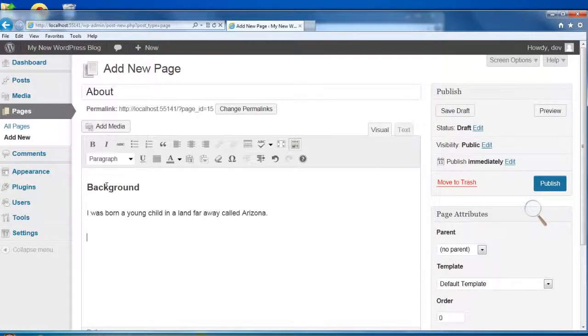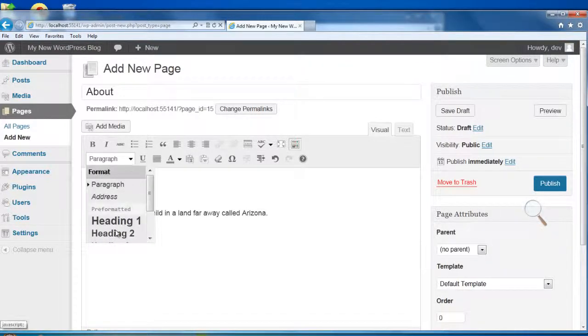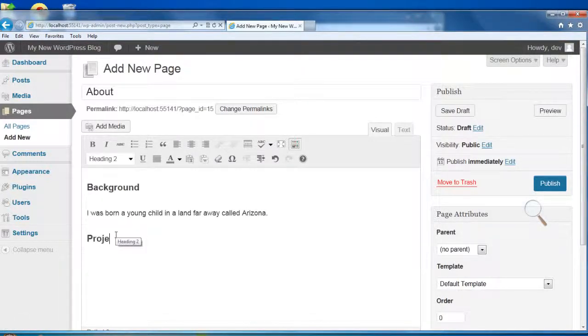Okay, whatever. So you create your background information, and then you could talk about projects or whatever. And then you can put in your content, add more content here. For now, I'm not going to do much.